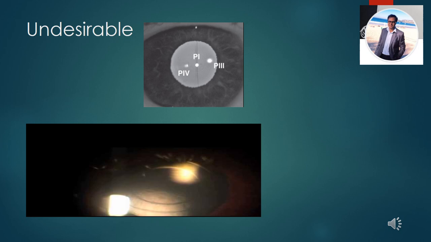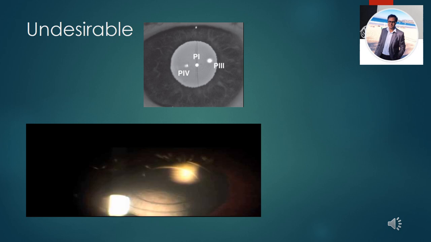So what happens if you have implanted in a very high angle alpha patient? As you can see in this picture, the Purkinje's reflexes that we talked about a little while before: the white reflex is from the cornea, and the yellow reflex is from the lens, because in this case a particular lens has been used, which is yellow in color, the intraocular lens. You can well understand which is the reflex from the lens. So that's the yellow one.